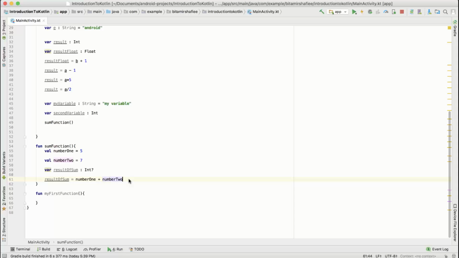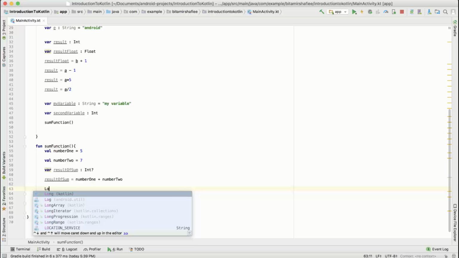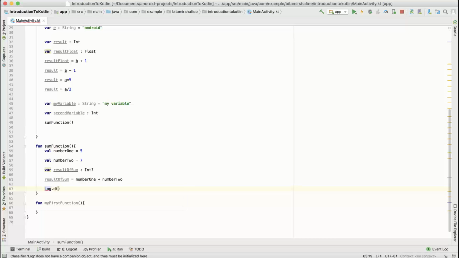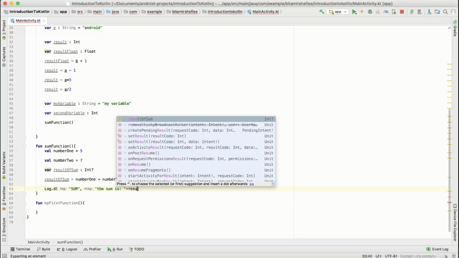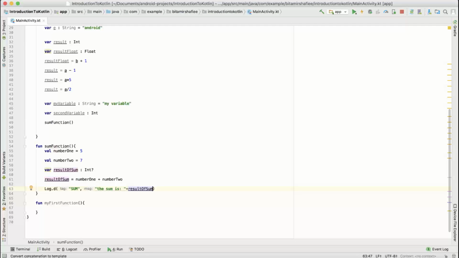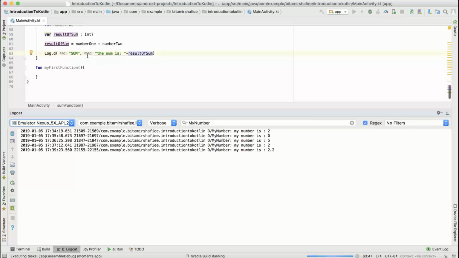And now let's see what the result is by saying Log.d. Let's make the tag sum, and the message is "the sum is" plus the result of sum. Okay, now let's see what the result is.